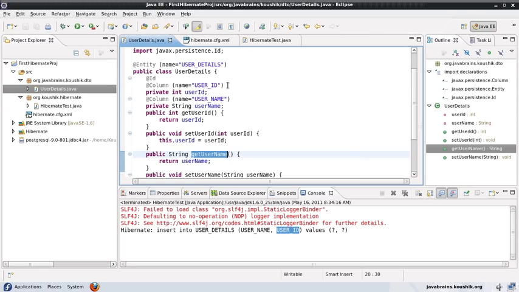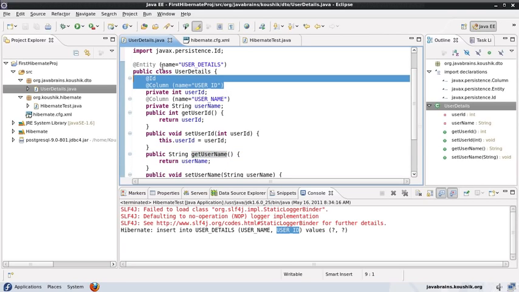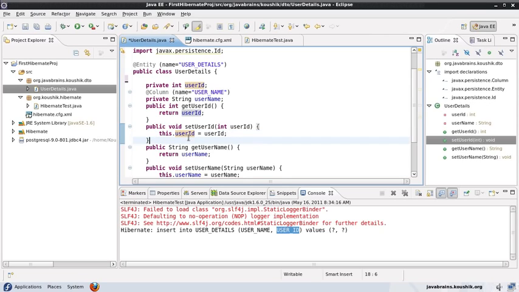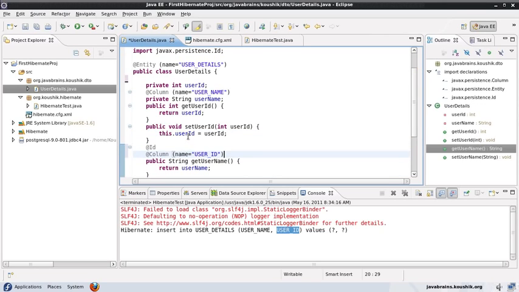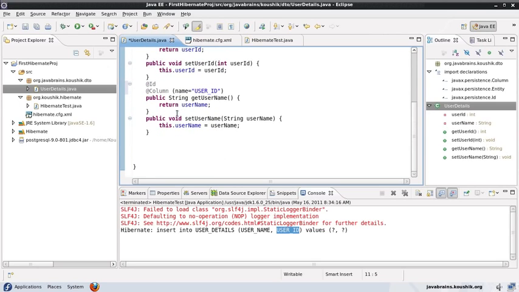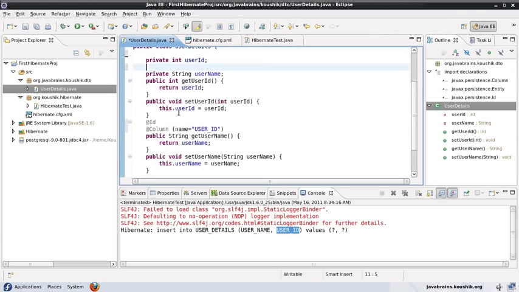So let's say I remove this user ID annotation, and then I place the annotation on top of the getter. And let's say I take this username annotation and place it on top of the getter of the username.